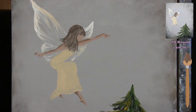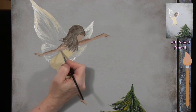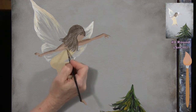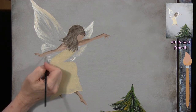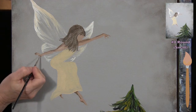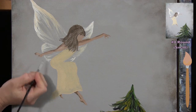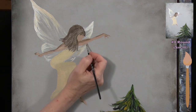And now I'm going to pick up some of my mid-tone or her skin tone to make sure that this blends in well. So I just put it in the main area and just rub it into that shadow a little bit. That's going to get the two areas connected. I'm going to do the same thing on her fingers. Just making sure this not only connects them, but it also ensures that I have good coverage.